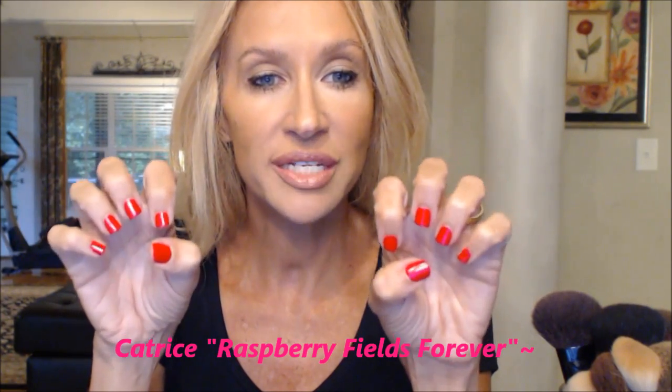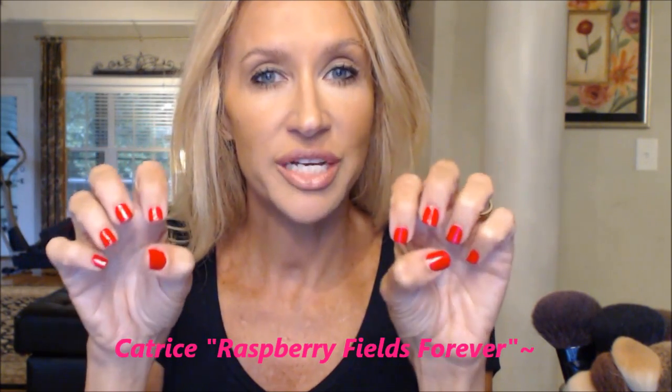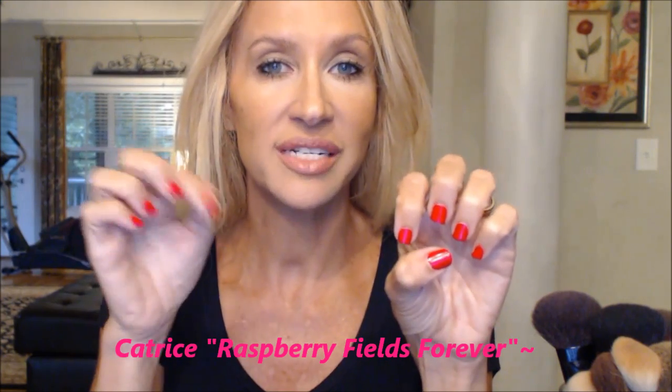I'm not going to really do an outfit of the day because I'm just wearing this little t-shirt dress that I got this year at Target, and right now I actually have my Uggs on. I still love putting those on when I get up in the morning. And the nail polish I have on is one that my friend Anne Marie sent me. It is a Catrice called Raspberry something, but I'll put that down there. I've enjoyed having some color on my nails.